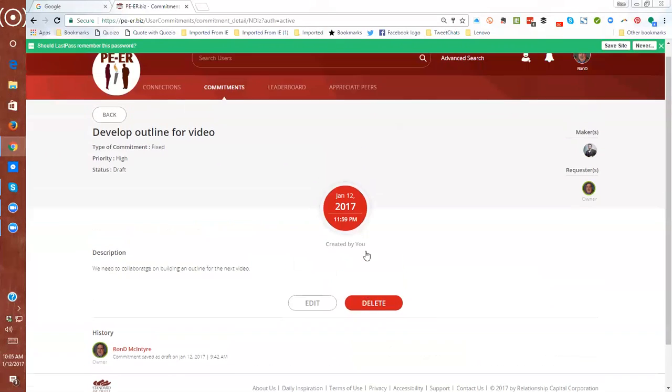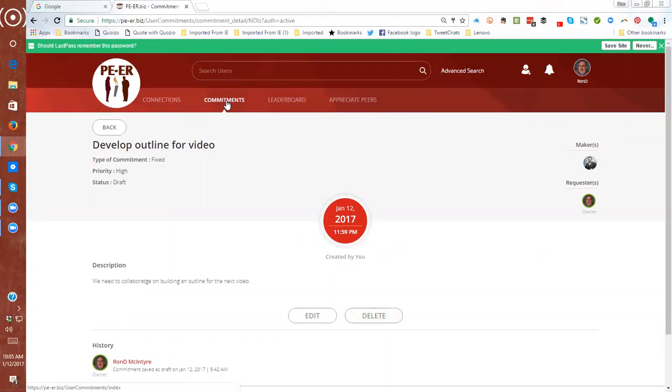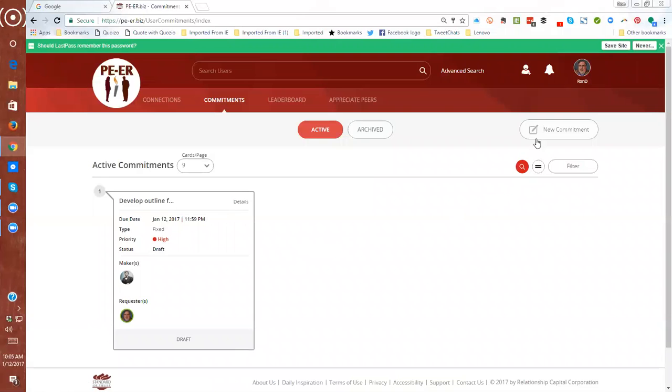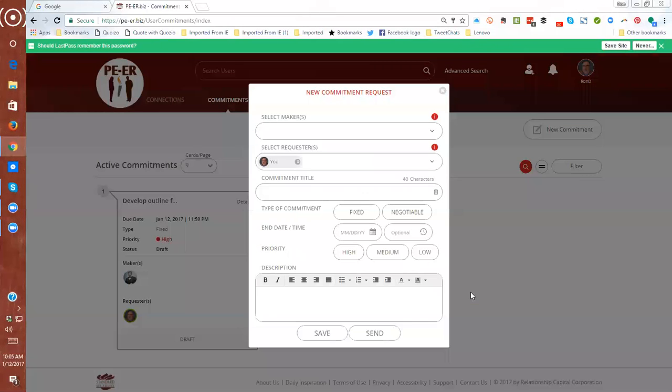As the requester, your primary role is to be the driver of that commitment. Well, you've been a pioneer on being specific and detailed. Could you talk just briefly about the importance of how you request a commitment? Yeah, if you're going to request a commitment, we want you to be very, very specific. The thought behind that is that you've had a conversation with them prior to sending the commitment request. And this should be a very simple process. You decide that you need to have something done. You then create an agreement verbally. You go back, you create the actual commitment request on the platform.